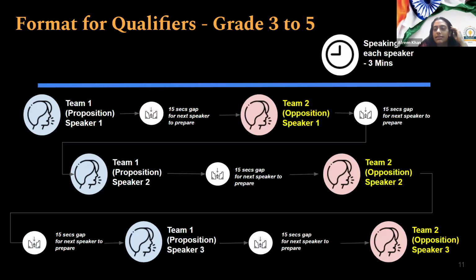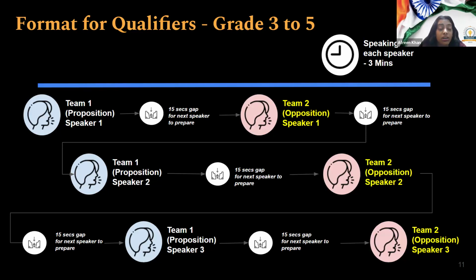All right. Then what do you have to do? So what you're supposed to do, and this is the structure of the entire debate, how it actually looks like. So first the speaker 1 comes, and when you actually get to know whether you're supposed to come or not is going to be something that the judges will tell. So the judges invite the first speaker from proposition, please give your speech, or I will invite the second speaker from opposition, and so on and so forth. So this is how you would know that this is your turn to speak, okay?